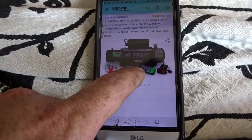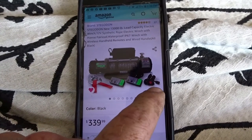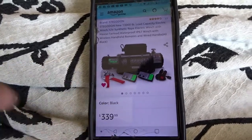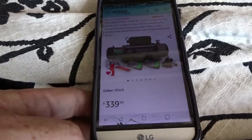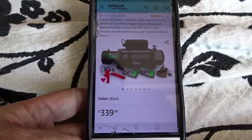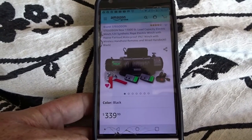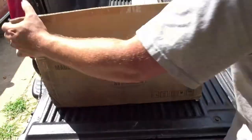It does have the corded remote plus the infrared remote, or the cordless remote. So let's open this up. This isn't really going to be an unboxing video, but we're going to unbox it and see what's in it, but we're going to go through it pretty quick.